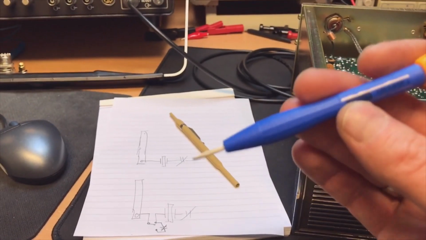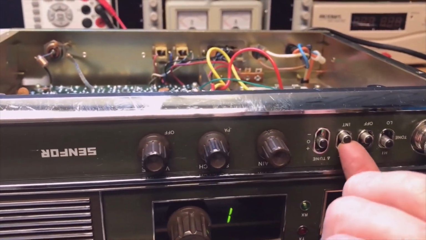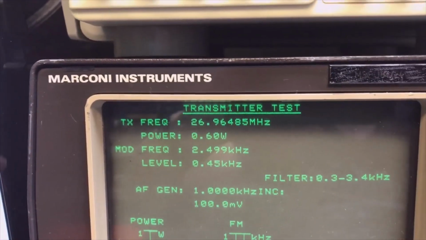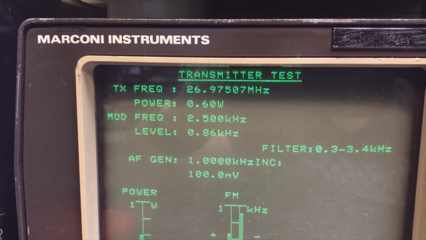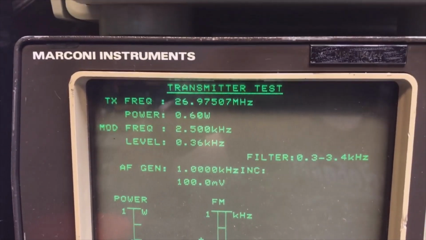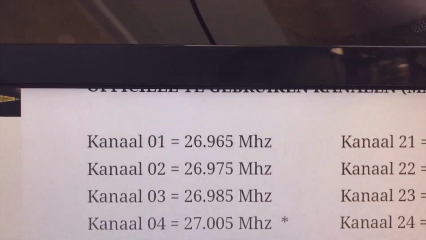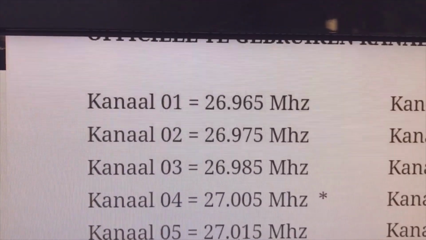So let's put the radio on the correct frequency. Here, channel 1, switch to the normal, we look, so now it's 965, and when we switch over, 975. So what we did, we were just able to switch from channel 1, even though it's in channel 1, we are now transmitting on channel 2, and that makes it possible to go in between.